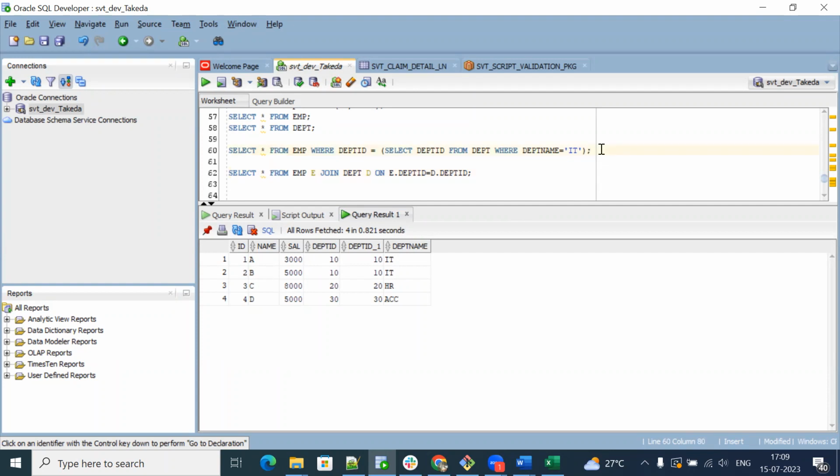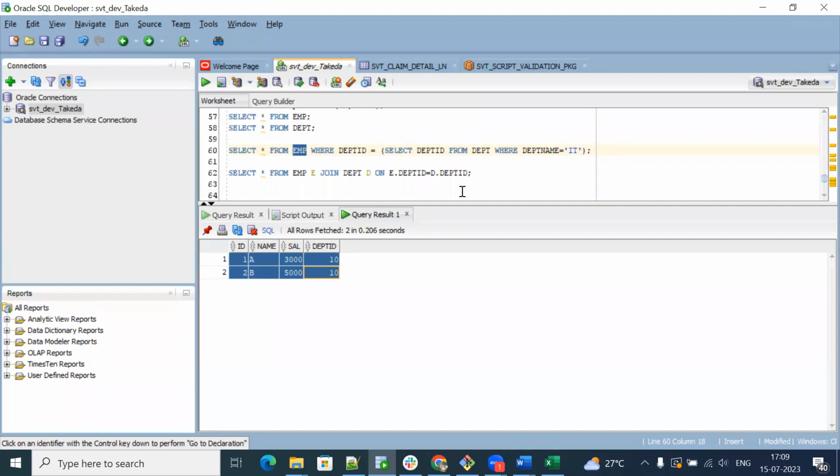This query will also work. So this is the subquery. Department ID is equal to, I am fetching the department ID from another table and passing that department ID to this employee table, and we are able to see the records. So the same thing we can do.